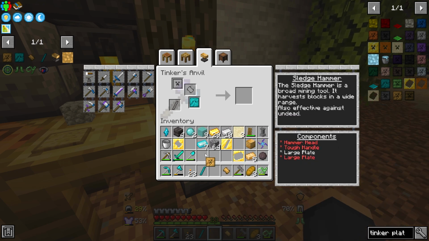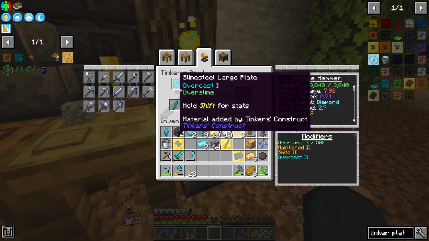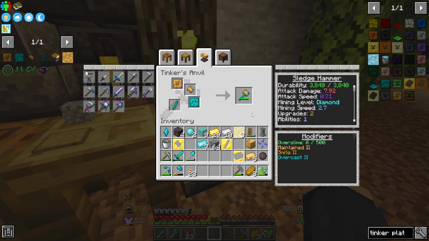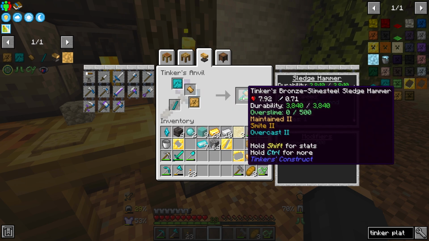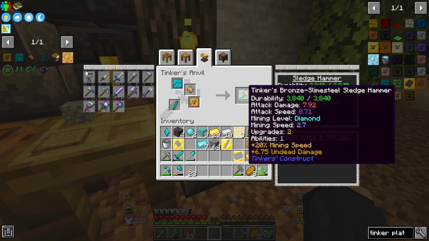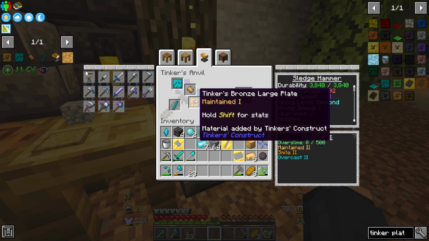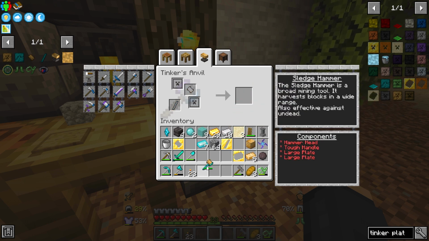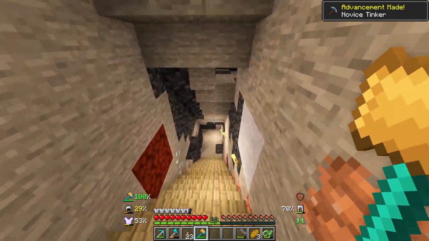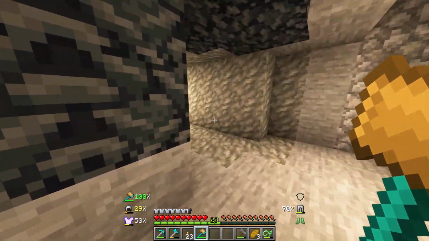So let's go ahead and get this all put together. Now we can customize it to make it look however we want by changing these sides. So if I want the front to be like that, I can, or like this. I'm going to go with maybe this. This is going to have a lot of durability, and that's kind of what I want. Pretty high mining speed, and it's got 2 upgrades available. With 1 attribute, as you can see, we get a plus 20% mining speed and also undead damage bonus. I'm going to make it like that. Look at that. Novice Tinkerer. And now we can go down in the mines and actually put this thing to work.